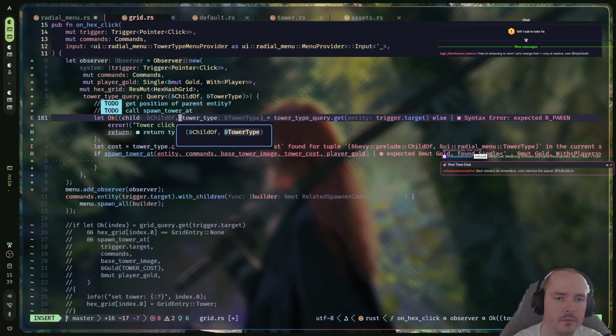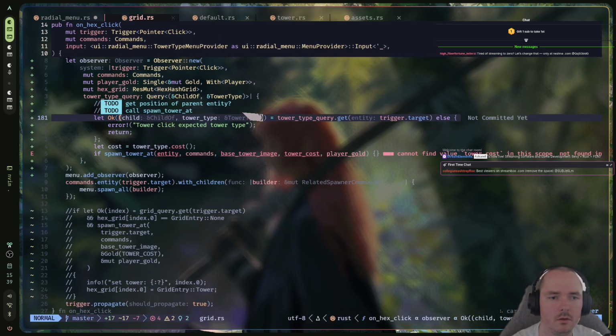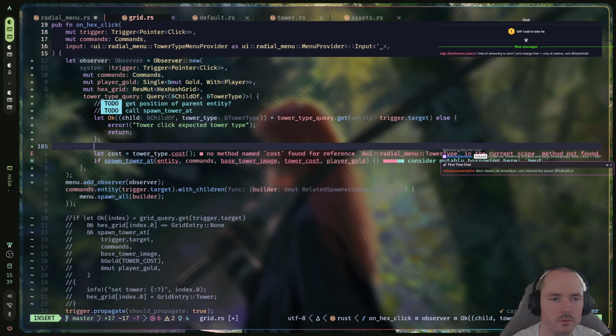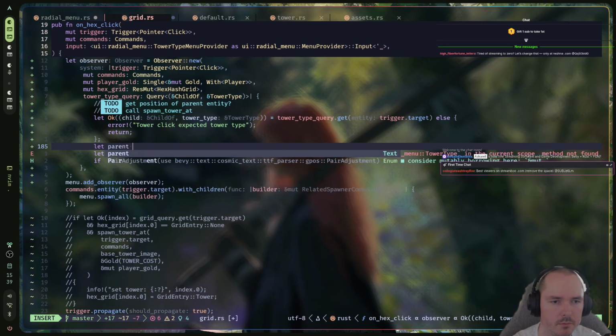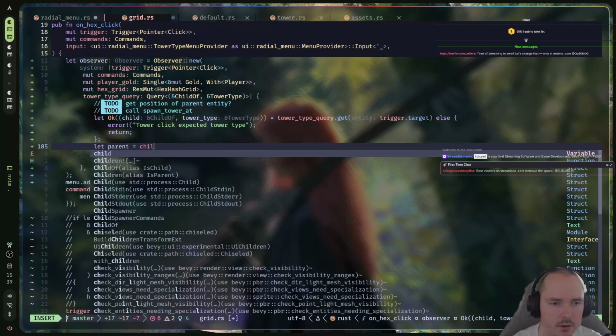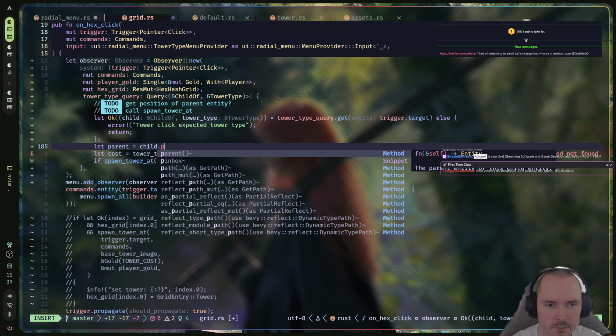Child. So let parent is child. Parent, the parent entity of this child entity.